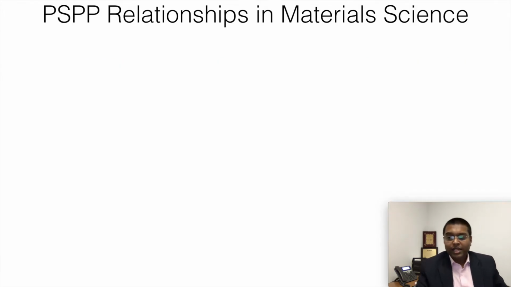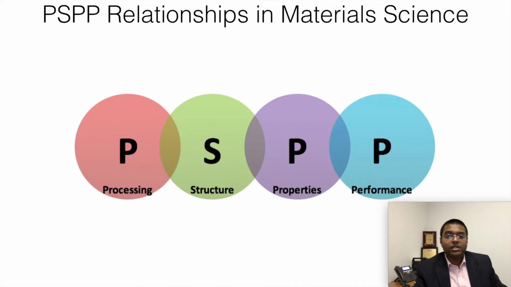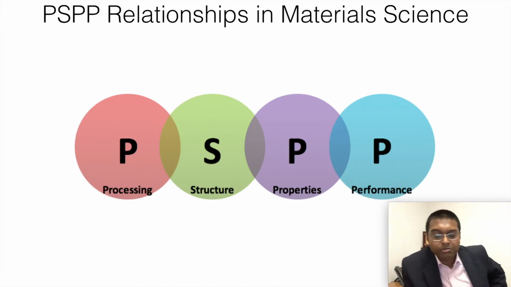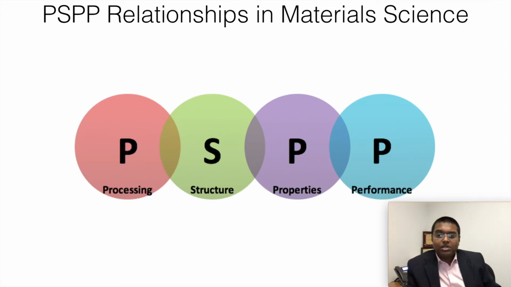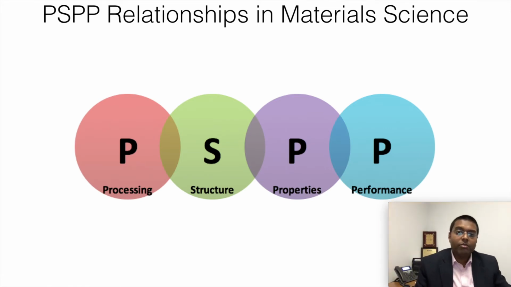Coming from a computer science background, if there's one thing I've learned from our collaborators in material science, it is that everything in material science depends on these so-called PSP relationships. This is very fascinating to me because I have worked a lot in other domains like bioinformatics, where everything depends on sequence, structure, function relationships. There's a DNA sequence that gives rise to protein sequence that gives rise to protein structure and then function. And pretty much everything in bioinformatics depends on that.